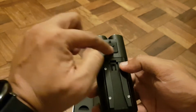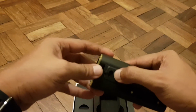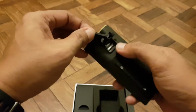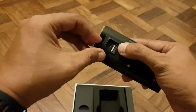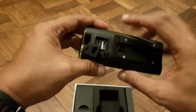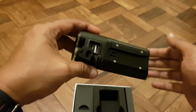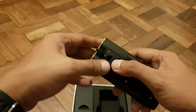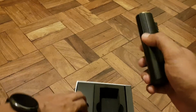Underneath it is the charging port. That's a charging port. And this is the USB port. From what I understand, this light can be used to charge other devices. So you can plug in your cable here to charge your Garmin or cell phone or whatever. Okay, so there. Let's close it up and look at the other stuff.